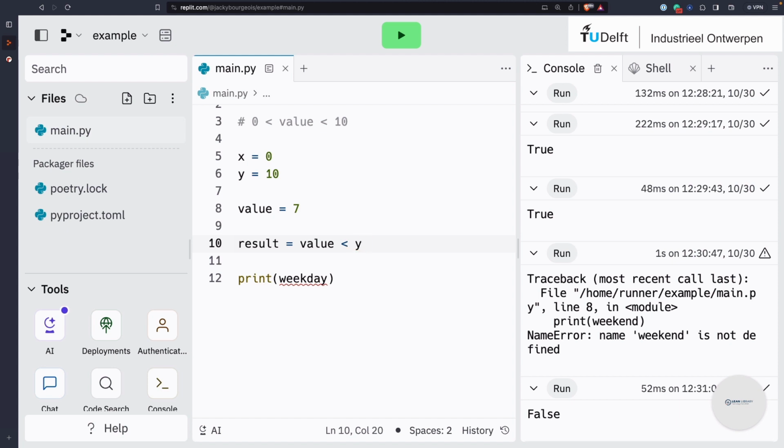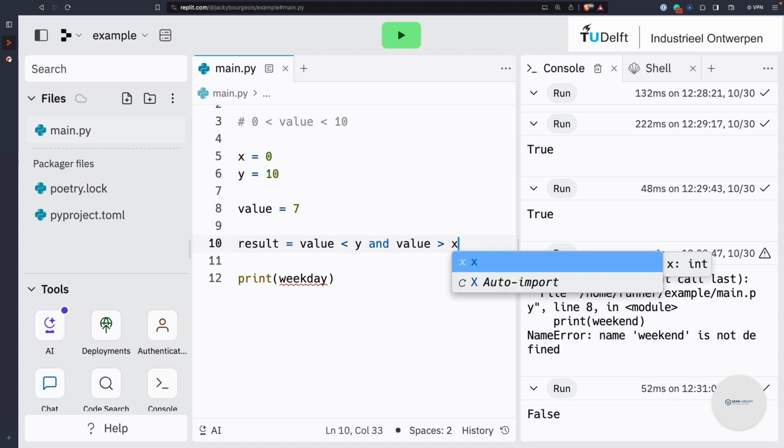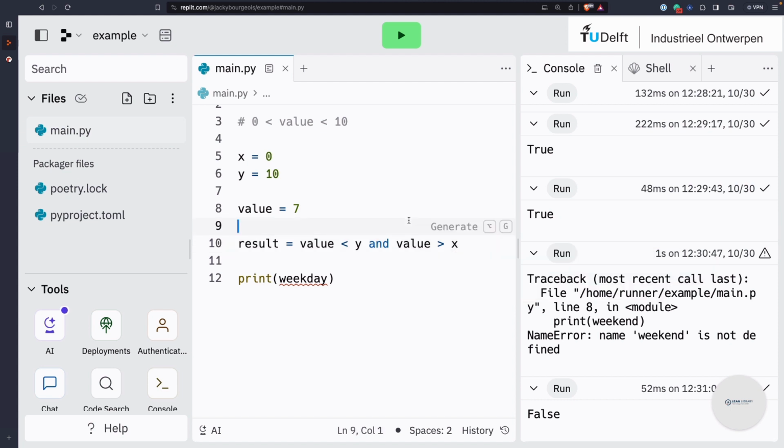And then we want that to be true and to have another part. So that's where we're going to introduce the and. And then we can cover 0 lower than value. I personally like to always have the value on the left side, so it's going to push it to play a little bit on the sides. We're going to write that like this. So what we're checking here is, firstly, is the value less than 10? Then we're also separately checking is the value greater than 0? And then we're saying are both of those things true, which is only going to happen if the value is in that range that we wanted to figure out.